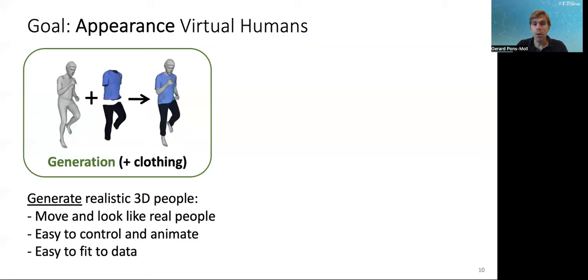When it comes to modeling people without clothing, we have a good understanding and we've made very good progress. When it comes to modeling people with clothing, things are developing very fast and we have very cool neural based models. But I would say there's still a lot of work to do to model realistic facial expressions, hair, and these details that make us real.